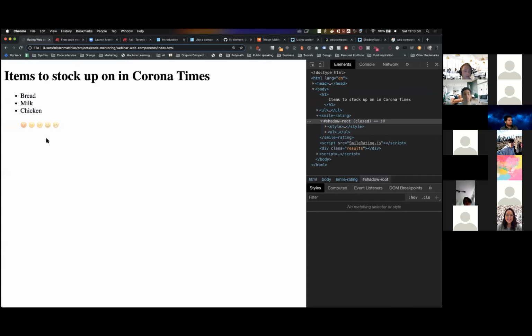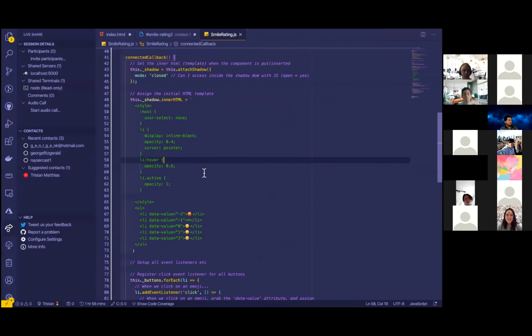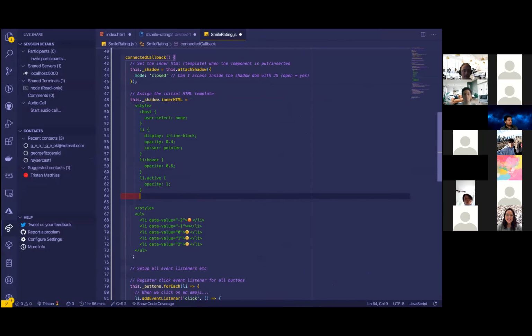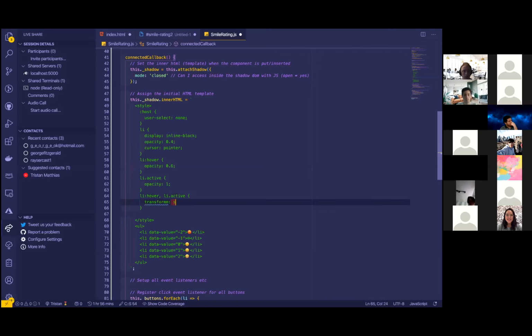In fact, if you want to get really fancy, you know what we could do is we could go, all right, li hover and li.active. Transform scale. This is getting into some fancy stuff now. Let's scale it by 5%.